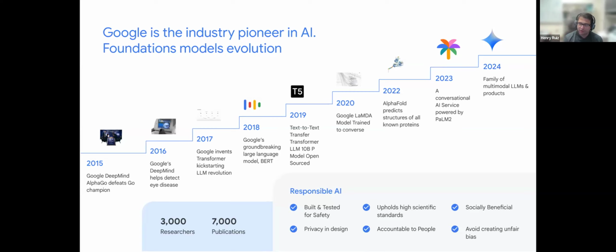And I know that we're going to see a lot of stuff going on soon, with new groundbreaking deep learning architectures. This helps show some of the evolution of the different models that Google has released from 2015 to 2024, where we are today with Gemini. Really cool stuff like AlphaFold, to predict the structure of proteins.